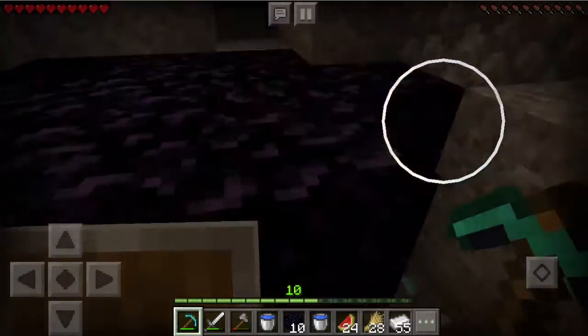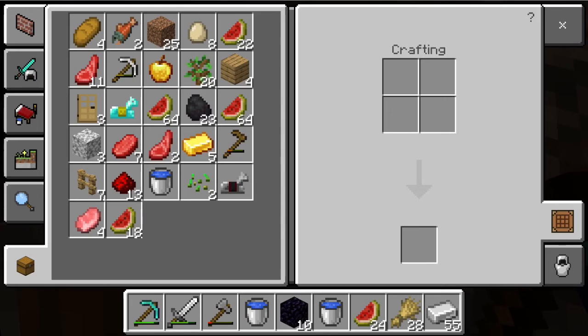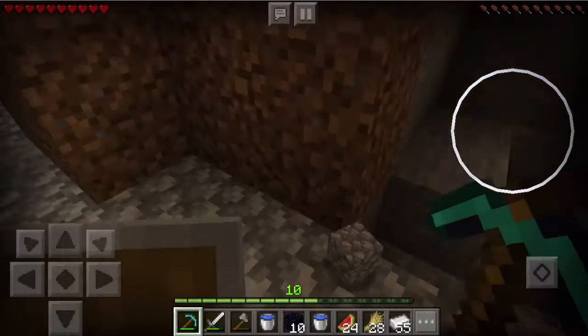How many are down? Wait, there might be lava. Hold up. Yes, yes, there's more. Ooh, this is so exciting. I need to... Oh no, I don't have room. No, I must make room. Hold up.